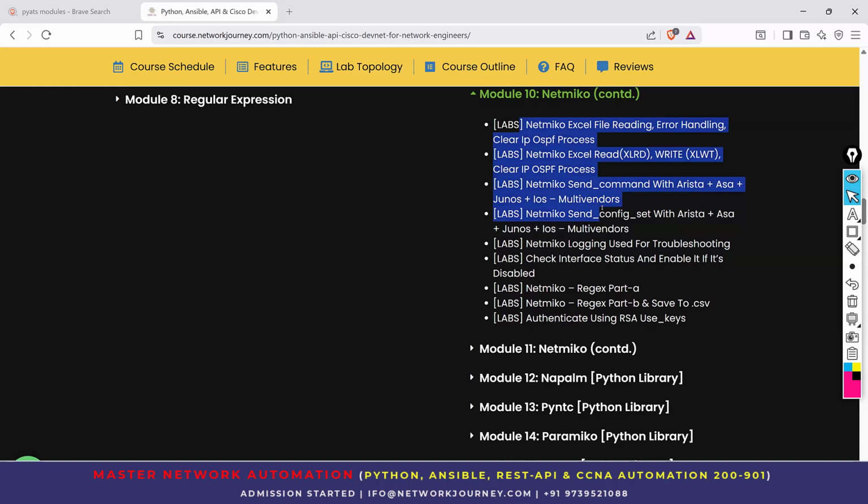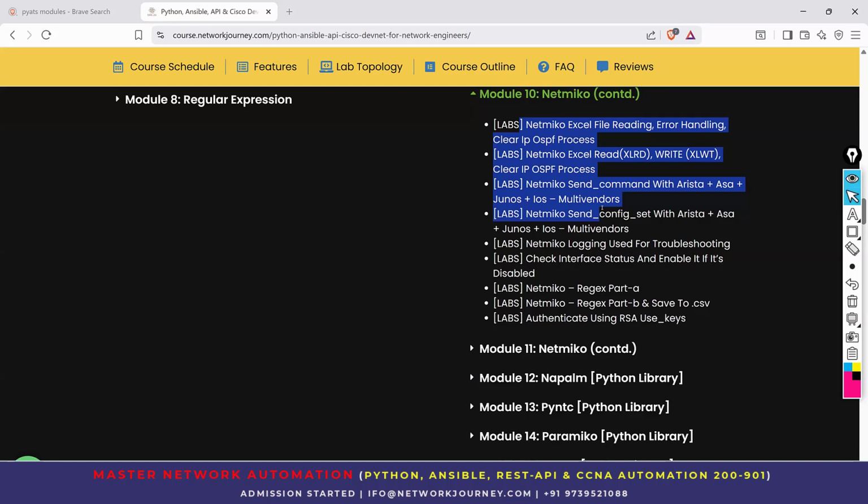How do you take it from an Excel file? Or let's say I want to make an audit report to generate some report. The commands might be the same thing, like show IP interface brief or show version, show run. But the complications are how you run the regex or how you take the things all in a formatting and put it in the Excel.